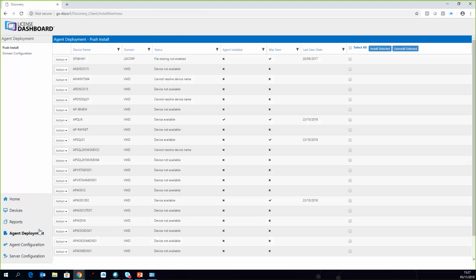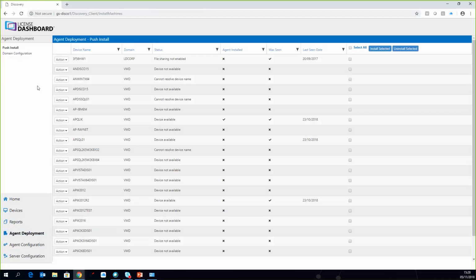And there's also a built-in push deployment. Now, the push deployment in this instance does require that it can actually get an SMB share onto the machine, like a file share, and has remote WMI access. So if there are firewalls in place, that can be challenging, which is why group policy is usually recommended, because it doesn't matter if the firewall's on for group policy deployment, it will be able to push it out.